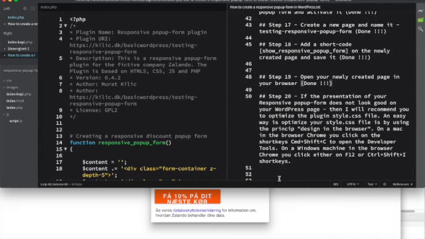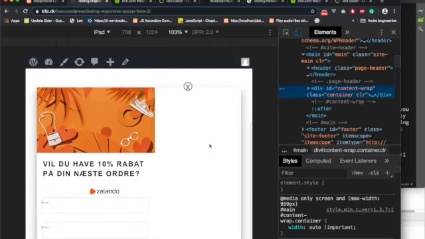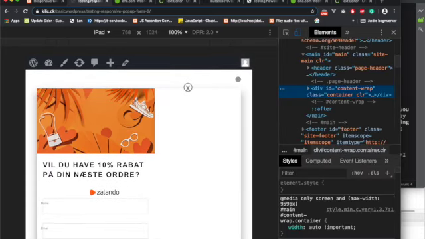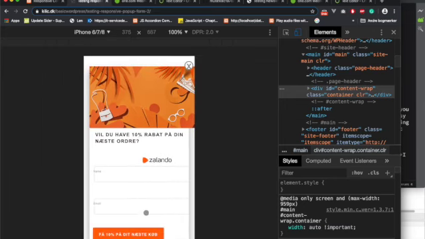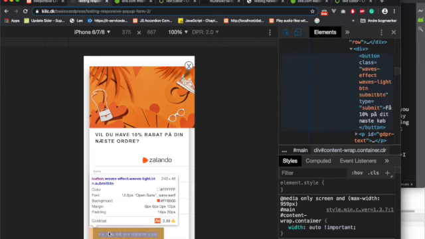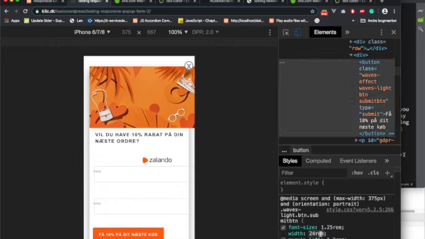So what I'm telling you here is that you could easily update the page so it looks nice by using this tool. I'm using Chrome, and I can say inspect, and now I'm able to go in here. Let's say I want to take the iPhone 6 device here, and if I want to change the width of the button, well, it's easy. I can click on the element I want to inspect, go up here and take a look at the CSS, and I can increase the size here so the button gets bigger.